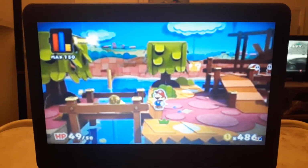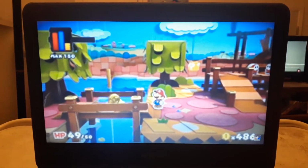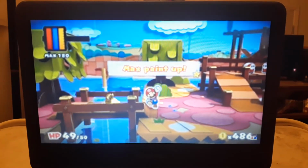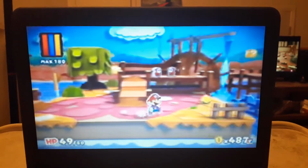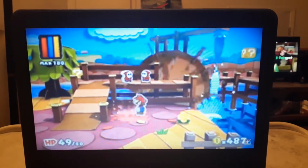Oh, wait. Oh, I increased it. Oh, yeah, he's gonna go more max paint. Yay! 180. All right, good job. Yep. Mm-hmm. Okay, I'm gonna paint again.